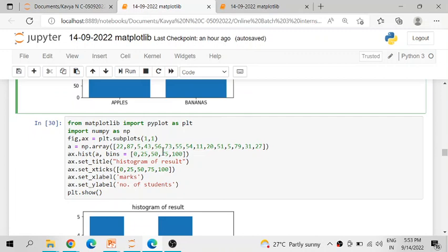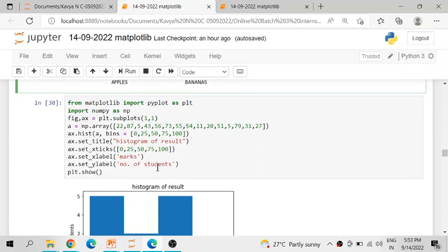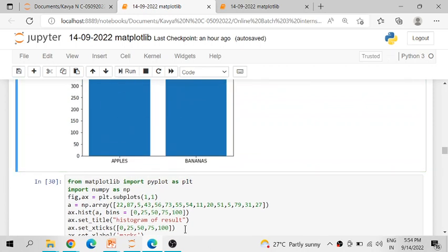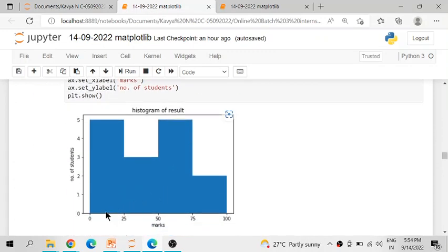So here is an example. Here in this example you can easily get it, like how many values and how it is present. So 0 to 25, how many values? Almost up to 5 values we could have. So just look here, 0 to 25, how many values are present? 22, 5, 1, 2, 3, 4, 11, 20, 3, 4, 5. So total 5 values are present within the range 0 to 25.